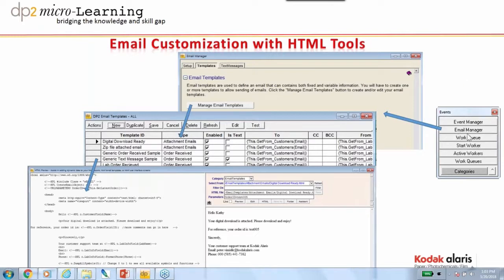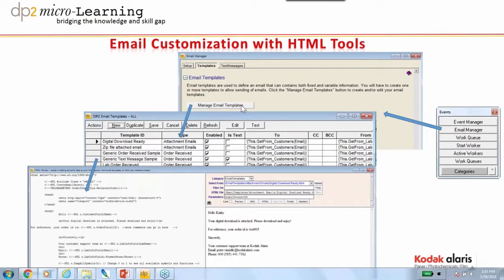So anyway, this email manager task, everyone, is the second task on the events category. That's a new category in 20.3. When you press that, it opens up the email manager. Makes sense, huh? 3 tabs there. I'll go over those 3 tabs. The setup, which is the communication with your email server. The templates, which has just a single button that launches this templates table. And then I'll give you a quick peek at the text messages information that we have for you built into this email manager if you want to send emails as text messages.